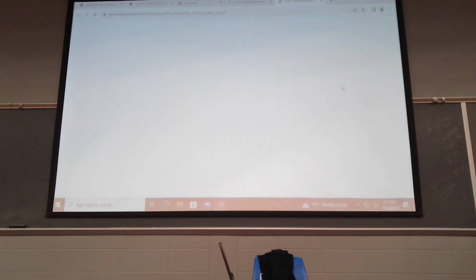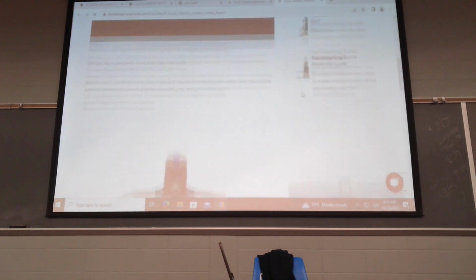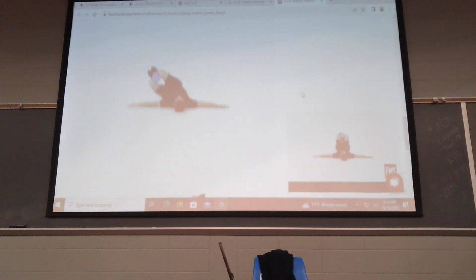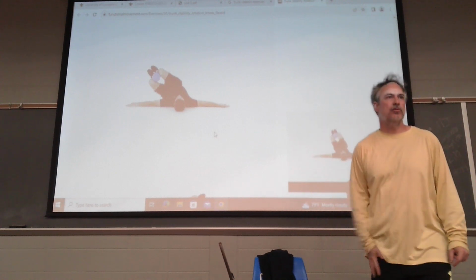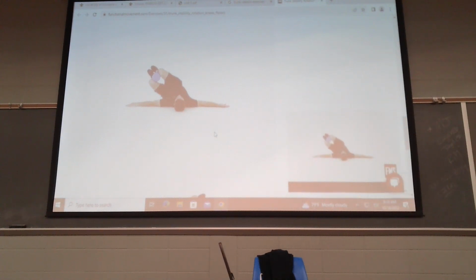All right, guys, this one. Is the trunk rotated on the picture on the left? Yeah. Can you see how so many people would say, no way? What do you mean it's twisted? The arms are on the ground. The sternum's looking straight. You have to be twisted. How is it twisted?